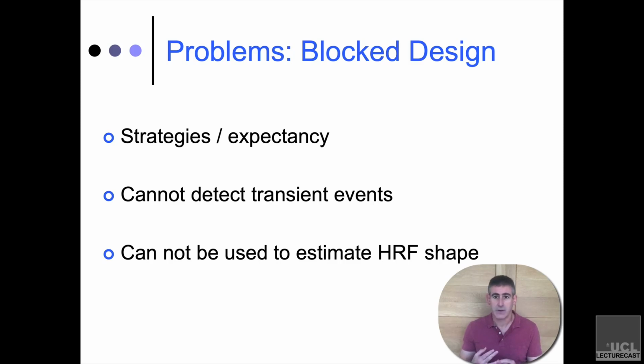There's any time that you care about whether or not somebody gets the answer right or wrong, where you want to divide out correct from incorrect trials because you may assume that there are different cognitive processes involved, etc. Those are by definition rare events that you can't plan for, and therefore they'd be difficult to do in a block design. You also just can't detect transient events. If what you're really interested in is something that's happening very rapidly, well, by definition, that's not what a block design is. You're only studying things that are happening somewhere in that 16 to 45 second window, not rapid transitions.